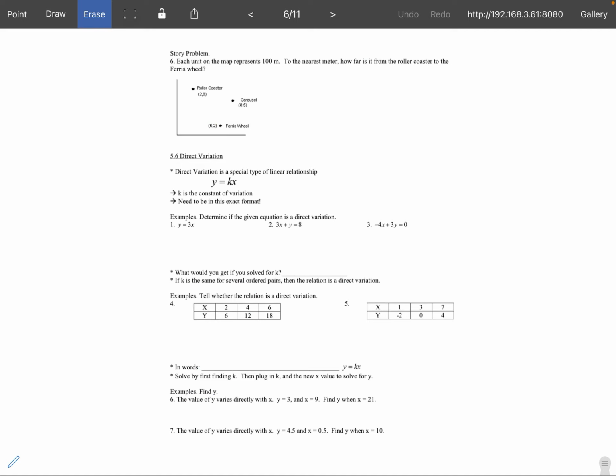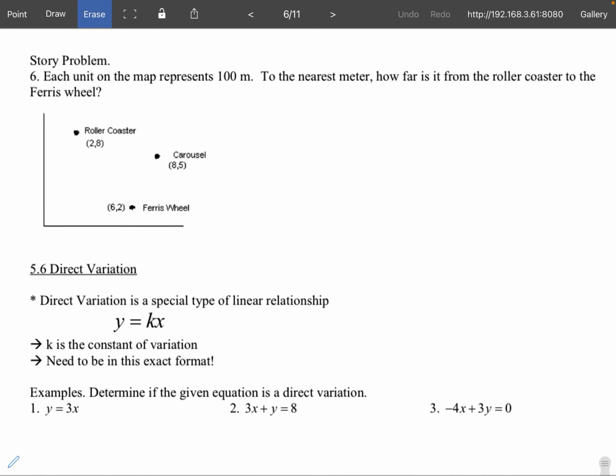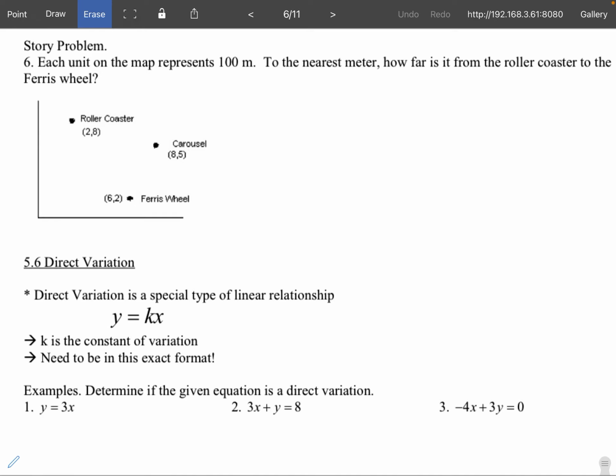Let me erase this out of here. And I'll erase this out of here too. All right, flip it over. We got one more to go. But it's the same thing.